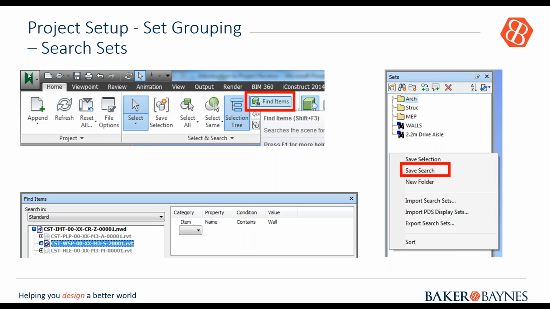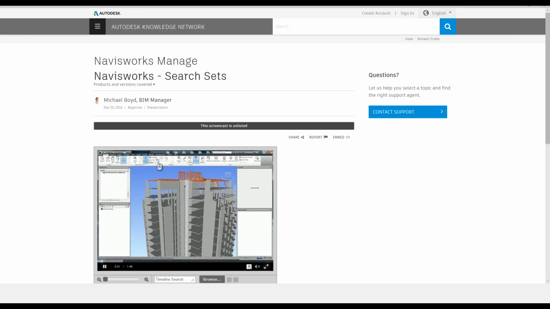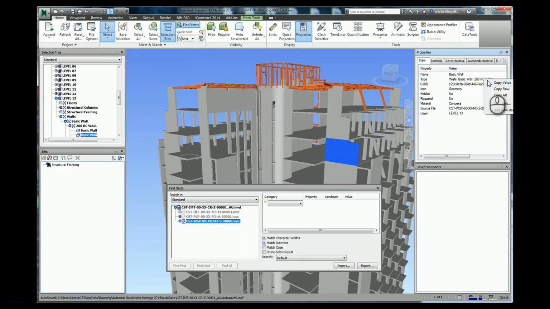Like I mentioned, when you've selected Find Items, you can still go into the model, as you see on the screen, and click on the object that you want to select. I find this easier than trying to find the category and the property it falls under.